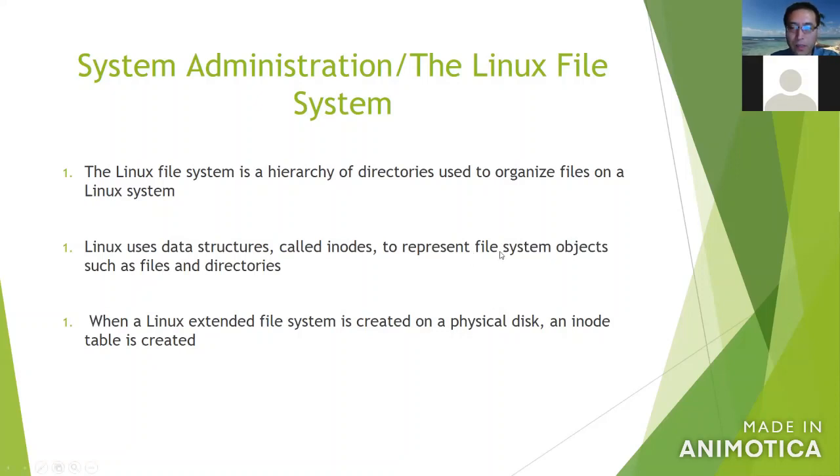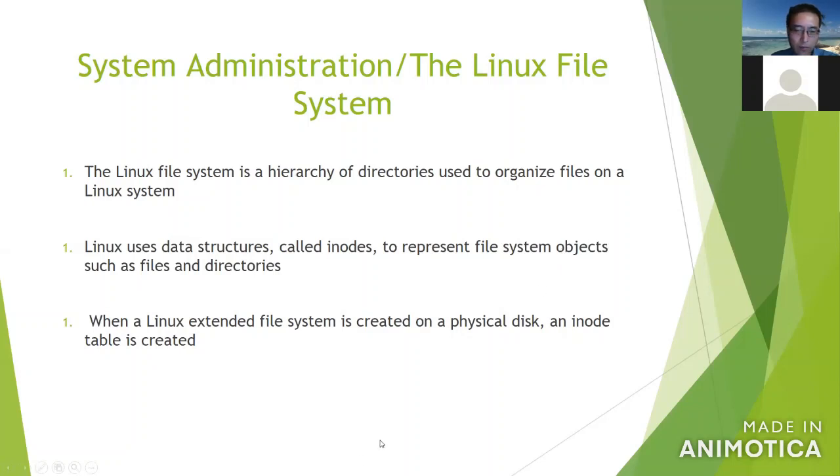So for a file system, basically, you have a table. The table maintains where the file is and what the name of the file is. It's a lookup table. So whenever the kernel tries to locate a file, it will go to that table first to find where that file is, and then the kernel can go to that location, get the file, and either write the file or read the file. Okay, so that's the Linux file system.